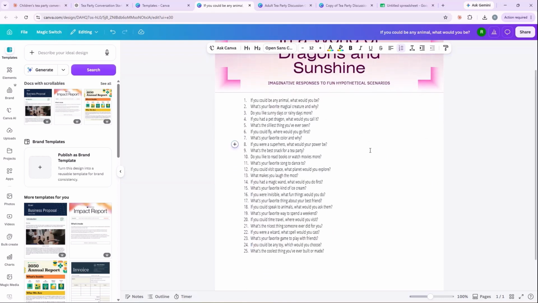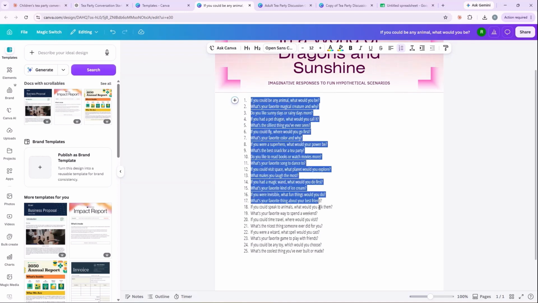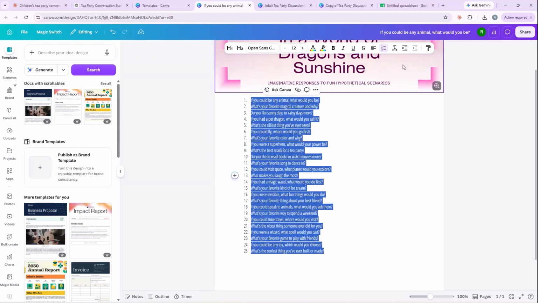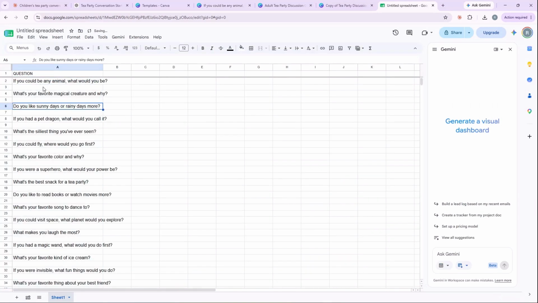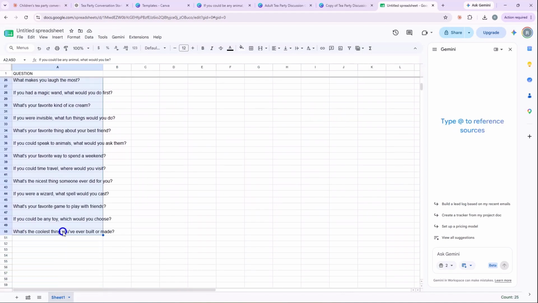Bulk Create is going to require that we either manually enter every single one of these or use a spreadsheet. I'm going to use a spreadsheet because that's much easier. Whenever you copy and paste these directly into a spreadsheet, Canva likes to skip lines, which makes it a little less expedient. But all you have to do is go through and delete them. I just wanted to show you that so you're aware.